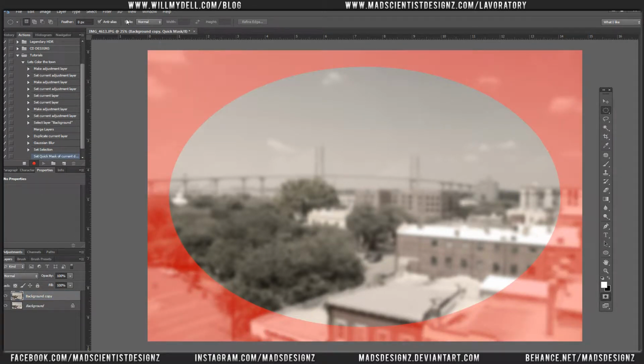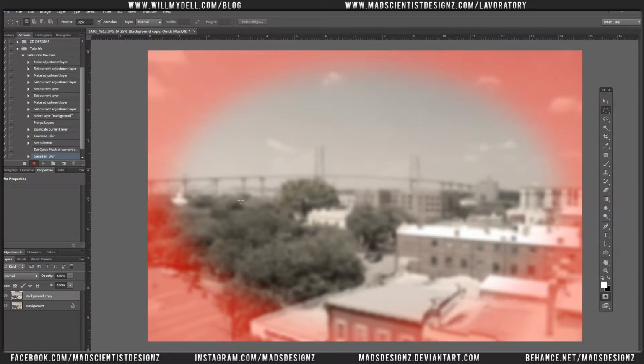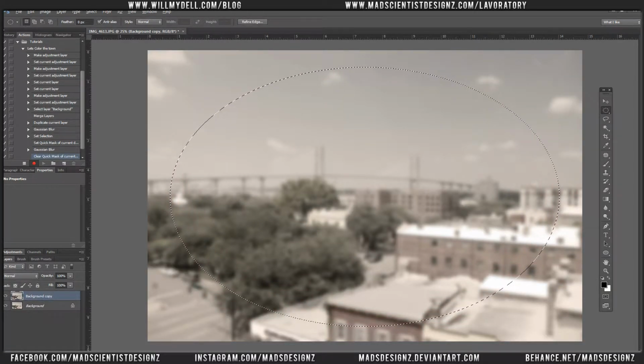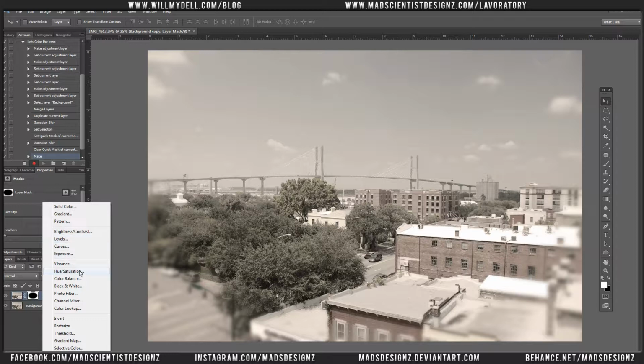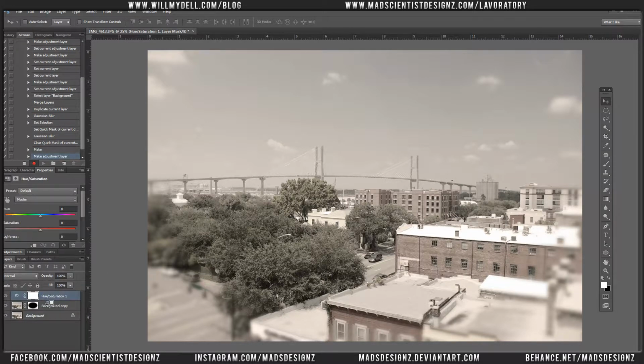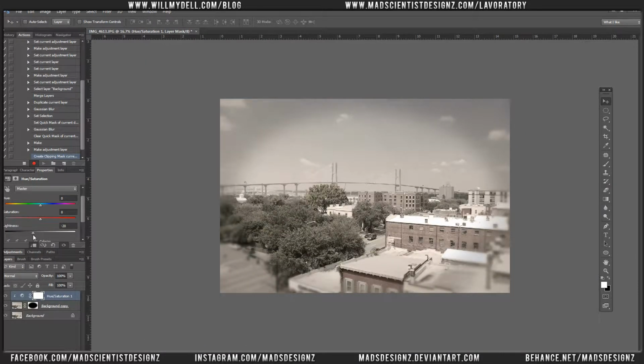All right, I think I'm going to hit Q for quick mask, and let's blur these edges and get a nice blur on that. All right, and click Q again to come out of that, and let's hold down Alt and add a mask on that. And I think I'm going to add a hue saturation, probably. Clip that to that, and maybe drop the darkness down some, like that. See how that looks zoomed out. That looks pretty cool, man. And maybe click on this mask a little bit and feather it out some, or bring the density in some, like that. All right, I think I'm cool with that.